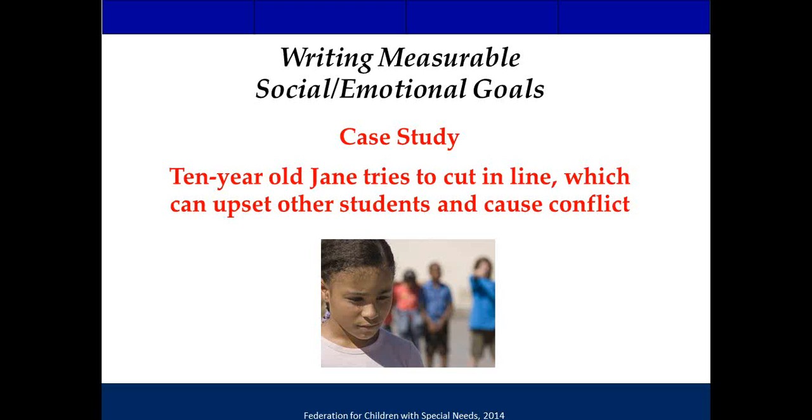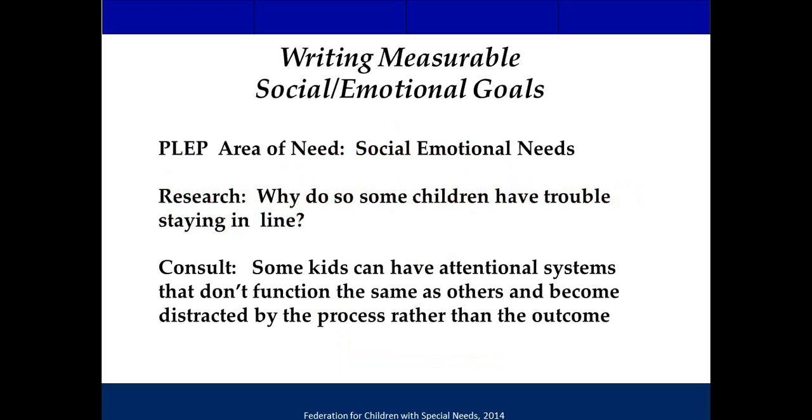10-year-olds, that's usually a preschool or kindergarten type of thing, although 10-year-olds can do it too. So it's not easy. Again, these behaviors are very annoying. So let's see how we decided we were going to handle that. Area of needs, both social and emotional needs. What are you going to look up?